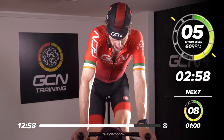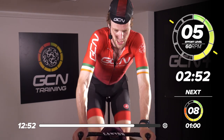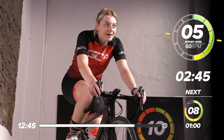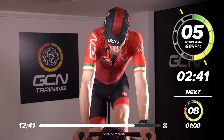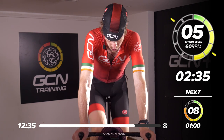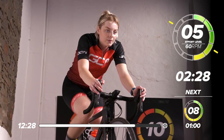3 minutes, 60 RPM. Slow again on the leg speed. 5 out of 10 on the effort scale though, so push in. And after the work we've done already, you'll feel this one. So if you're suffering at home, we all are too. Revs per minute, stick with my rhythm.